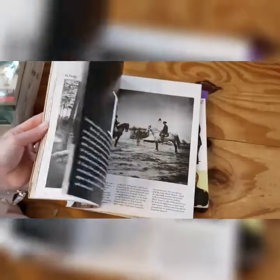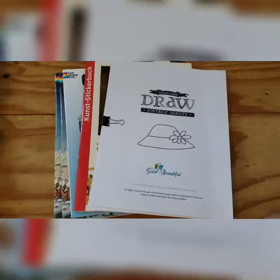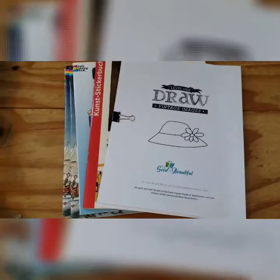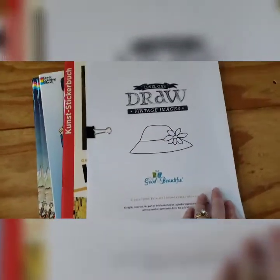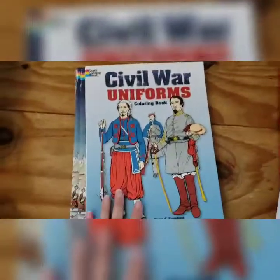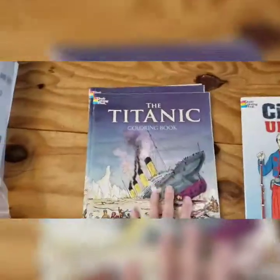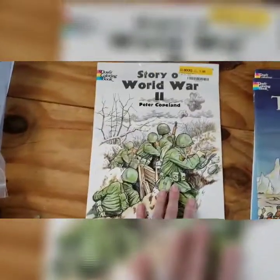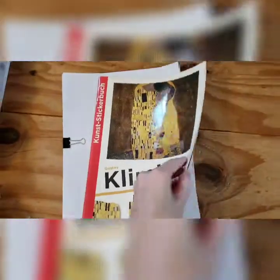On days when there's not a Student Explorer for my kids to work on during the history read-alouds, so they don't get bored, I bought some extra things. My older son said he's excited to start the Good and the Beautiful Vintage Drawing Level 1, so he's going to be able to pick from those while I'm reading out loud for history. And my younger son really enjoys coloring books — like historic coloring books — so we have the Civil War uniforms for him, and I've also got Titanic and The Story of World War II. I love Dover coloring books. And then I got the sticker activity book for them to do since we're doing Modern History.